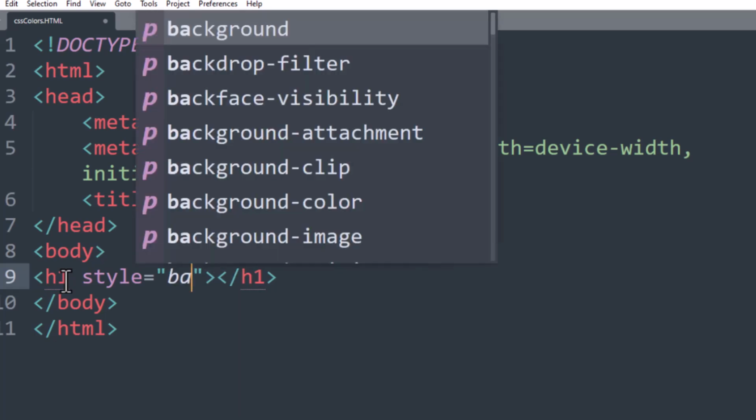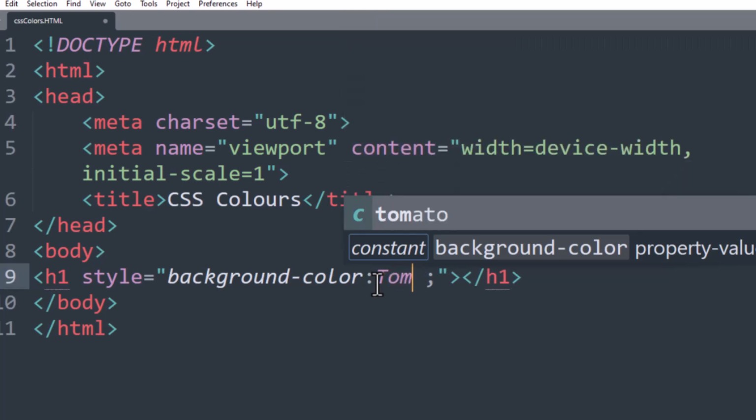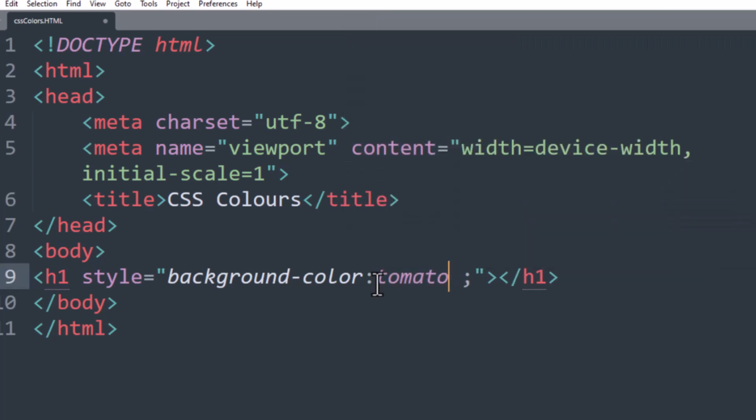The word tomato is a CSS color name, so if you specify tomato, you get a specific color represented by RGB or hexadecimal values. So we say background-color is tomato.